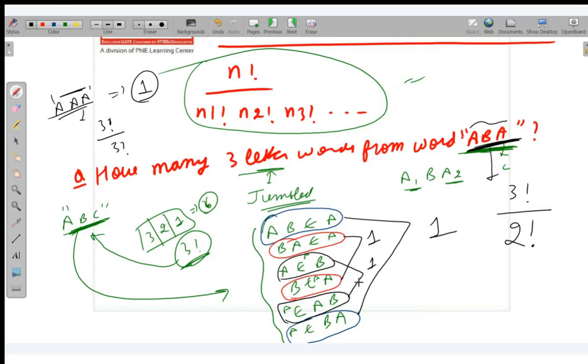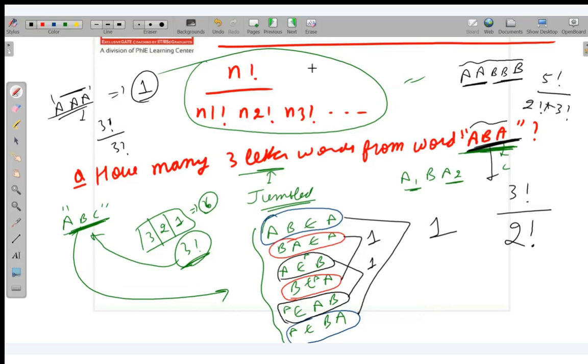So now I can generalize it. Okay, for example, if I am saying A, B, B, C, C, how many ways to arrange them? Okay, so let me take it another way. Double A and 3B, how many ways to arrange? So I will consider them all different. So I will say 5 factorial. But since 2 A's are repeated, I will divide it by 2 factorial. Now since these 3 are repeated, I will divide it by 3 factorial. So this is my final answer.